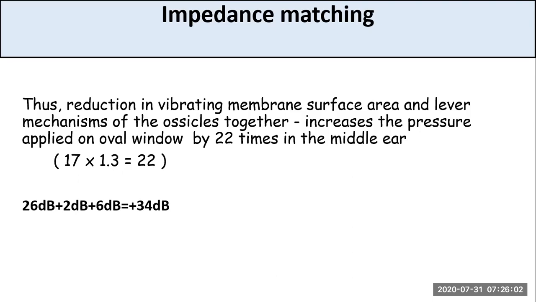The tympanic membrane and ossicular system provides impedance matching between the middle ear and the inner ear. It is about 50 to 75% of the sound frequency between 300 to 3000 cycles per second. If the tympanic membrane and ossicles are damaged, sound waves can still travel to the inner ear at the oval window, but the sensitivity of hearing is decreased by about 15 to 20 decibels.